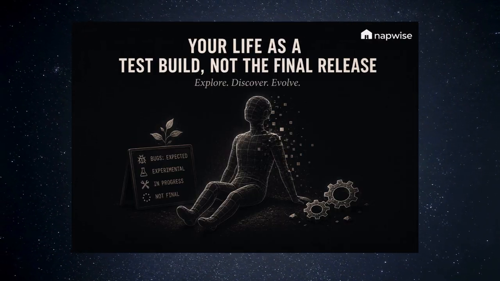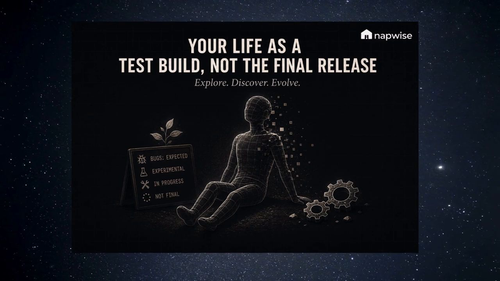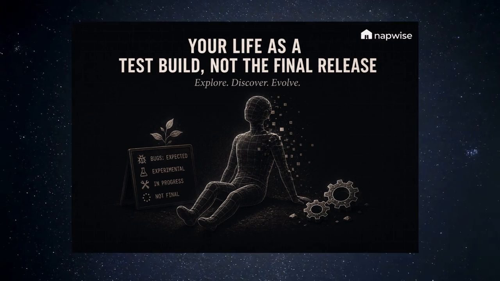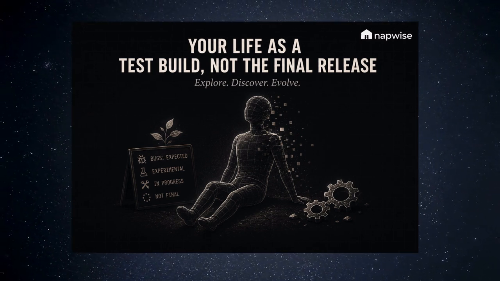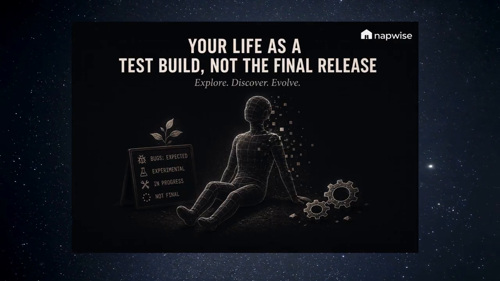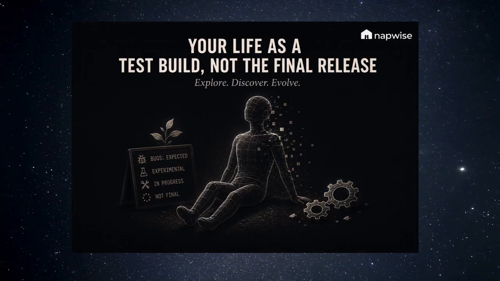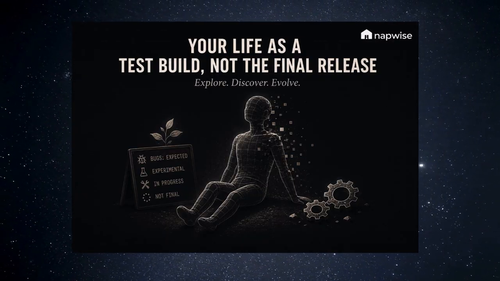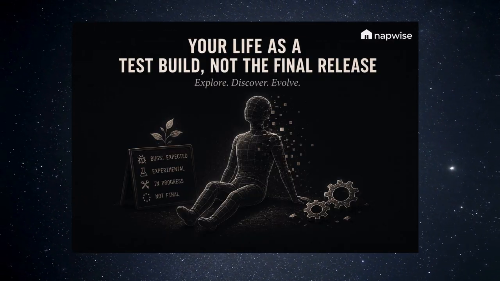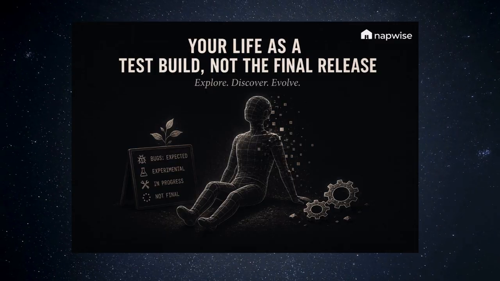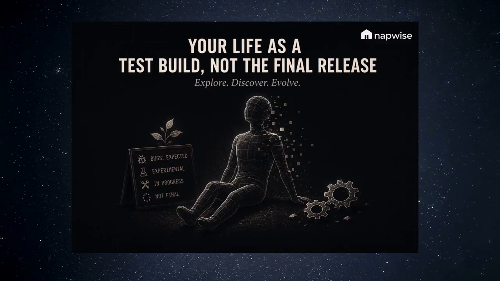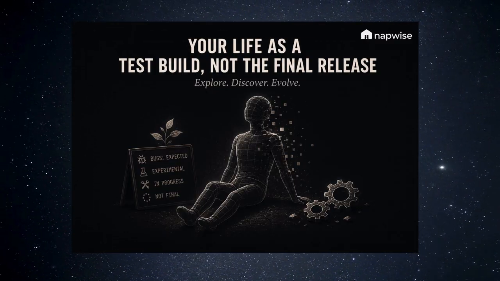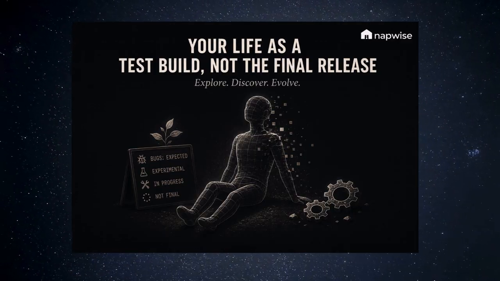You are allowed to have bugs. Your relationships are allowed to be rough drafts. Your career is allowed to have unfinished branches. Your body is allowed to run on experimental settings that don't fully stabilize. The errors and glitches of your life are not evidence of failure. They're the natural and appropriate properties of a work in progress, and this particular work in progress is genuinely progressing.